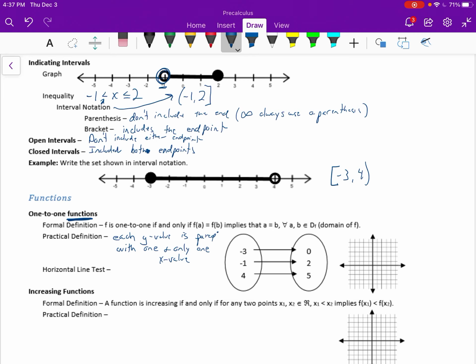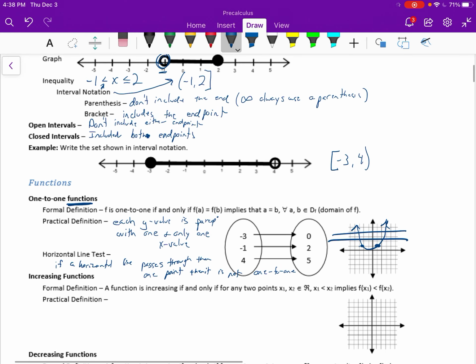I'm going to throw in another function here. Let's just look at a parabola. A parabola is not one-to-one because this y value is covered twice. If we have the graph, we can tell if something is a one-to-one function or not by using the horizontal line test. So first of all, in order for it to be a function, it has to pass the vertical line test. In order for it to be one-to-one, it needs to pass the horizontal line test, which is the same idea as the vertical line test. If a horizontal line passes through more than one point, then it is not one-to-one. So here's many horizontal lines that pass through more than one point, so a parabola is not one-to-one.